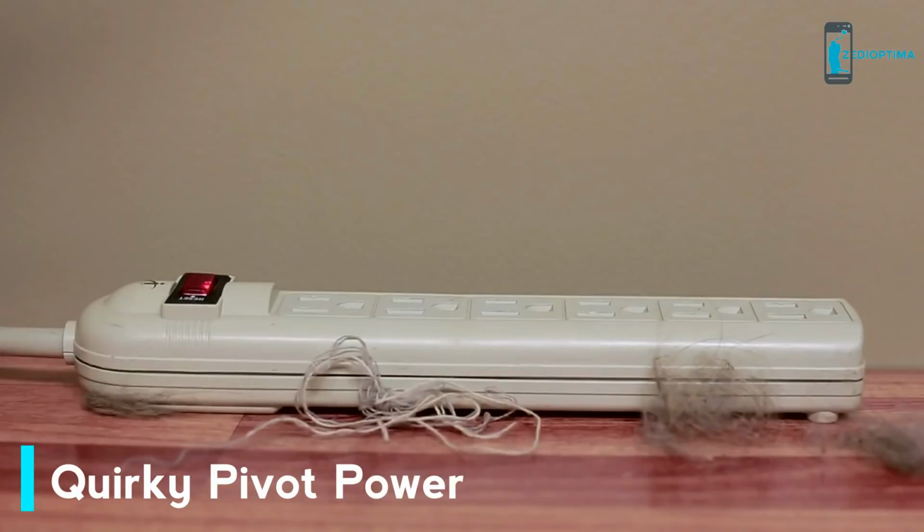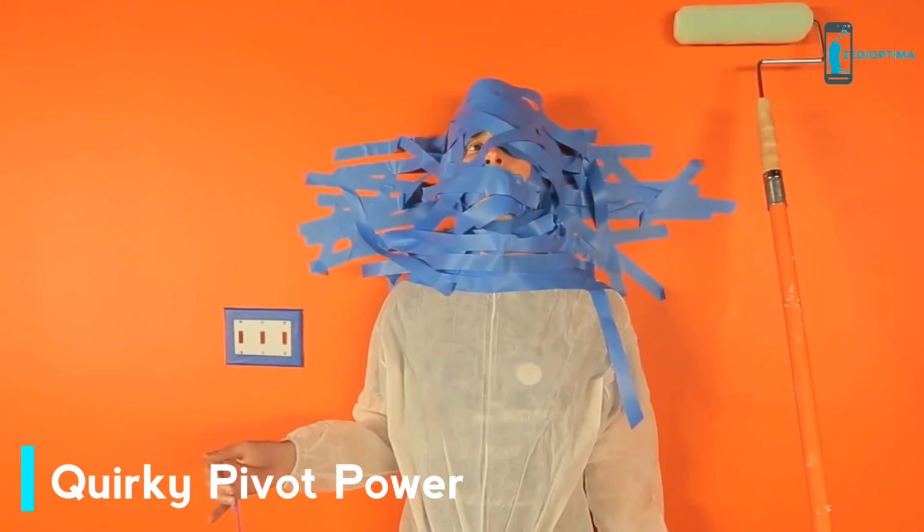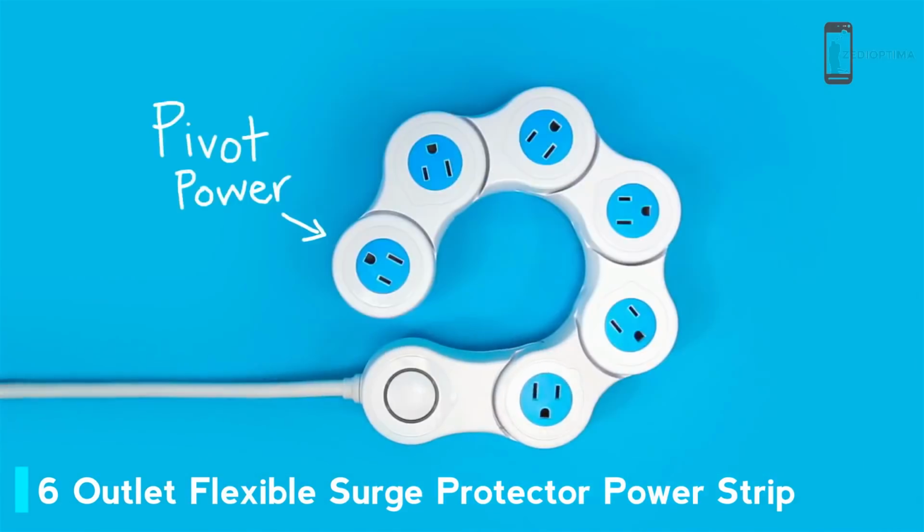This is a power strip. This is a dust bunny. This is a mess of cords plugged into that power strip. This is how the cords feel. This is a doggy pile, a traffic jam, a cluster. This isn't working. This is the pivot power.